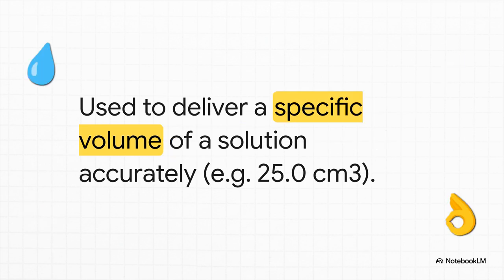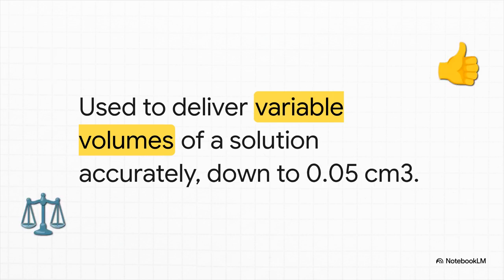Next in the kit is the pipette. Its whole purpose in life is to transfer one single exact volume of our mystery solution into the flask where the interrogation is about to happen. This just ensures we're always working with the exact same amount of our unknown substance every time. And finally, we have the star of the show, the burette. Now, unlike the other tools, this one is designed to deliver variable amounts of liquid, but still with super high precision.